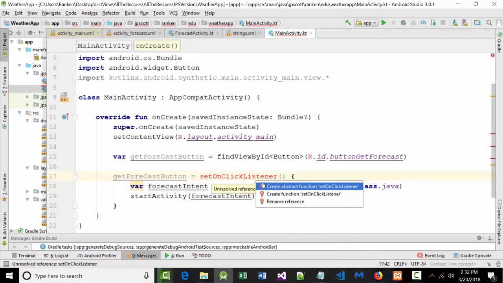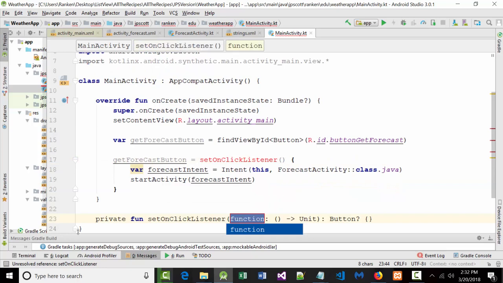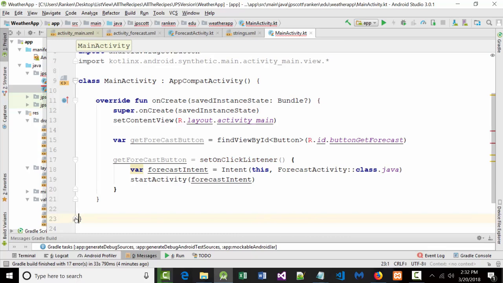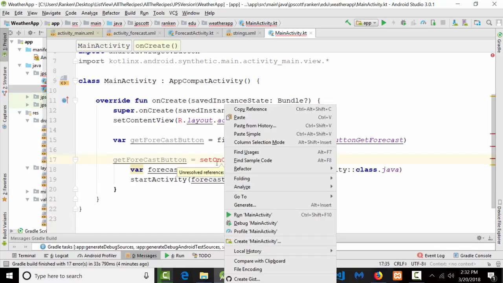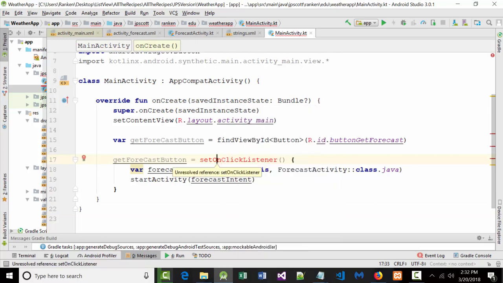Create abstract functions. No, I don't want to do that. setOnClickListener. That is correct. Create function. See, I don't want a function. I don't think so.